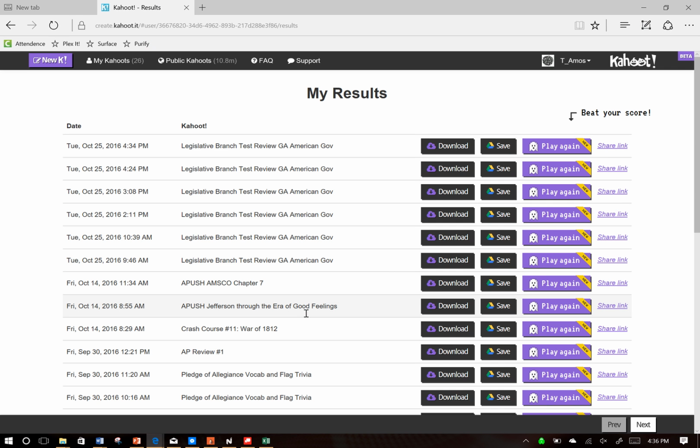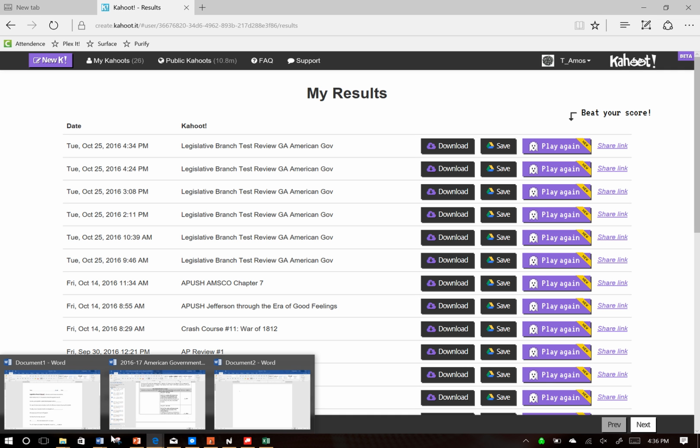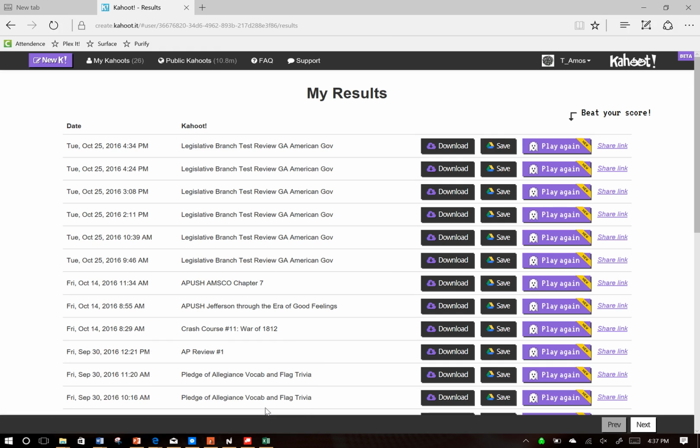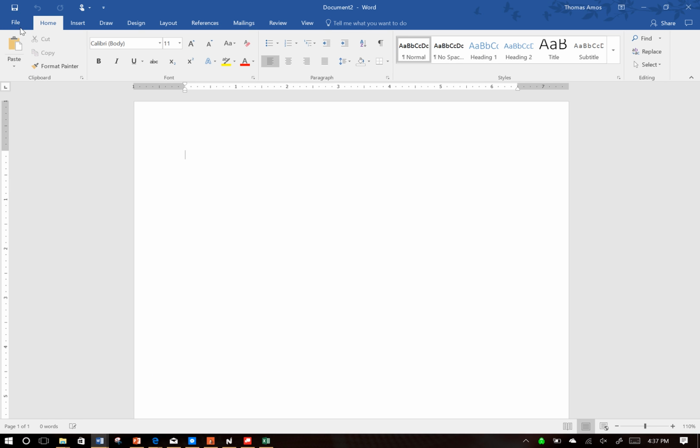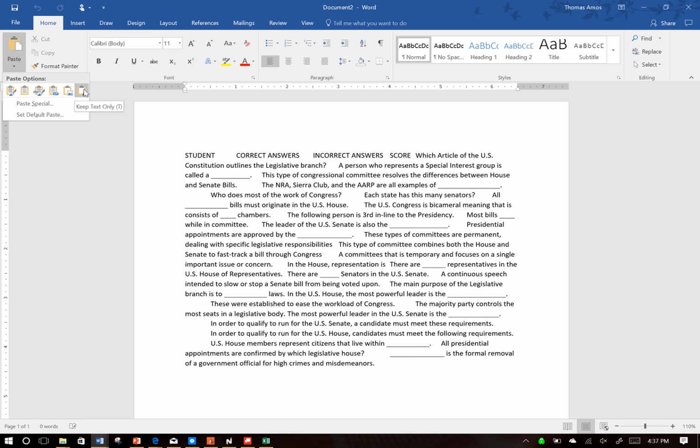Now I'm going to minimize my spreadsheet and open up Word. And we're going to paste this into Word as text only. You want to paste in as text only. So we paste in now.